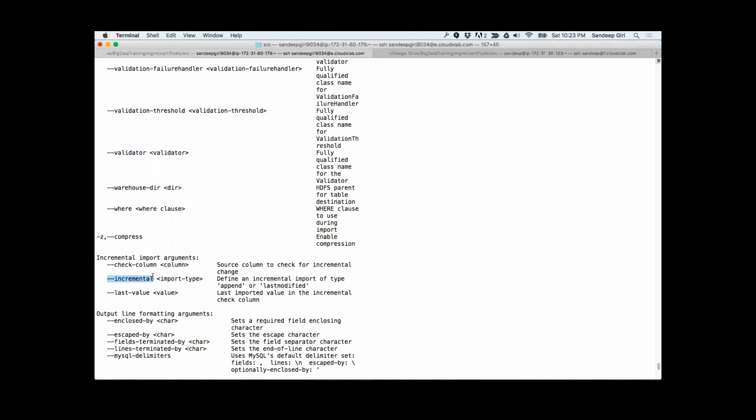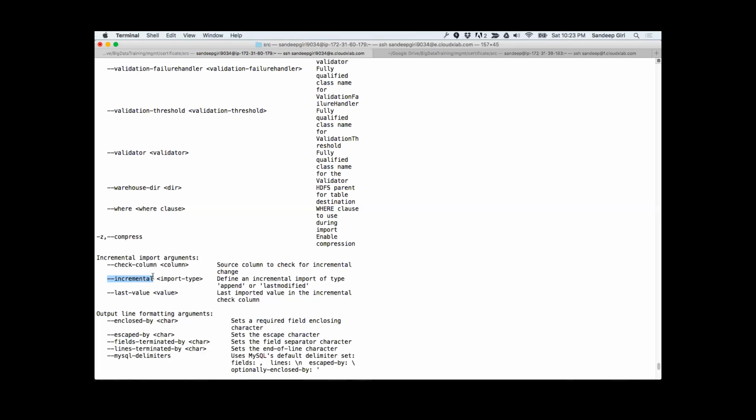And append is where you just keep appending without having to worry. But in both cases, you must have a column on which to check the last modified date, or on which to check what has been appended so far, and from that onwards we append further. So if you go for append mode, incremental append, then you have to specify a particular column to check before appending.